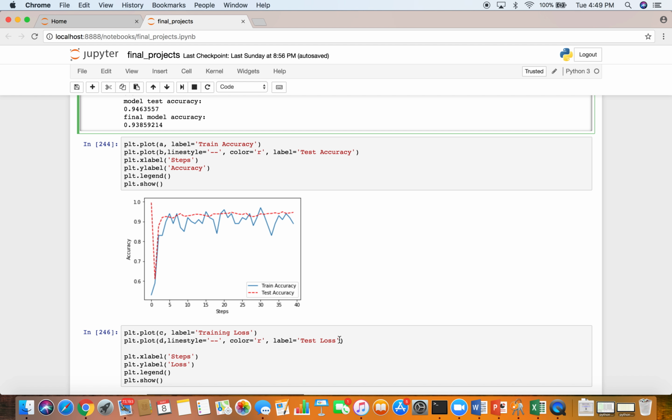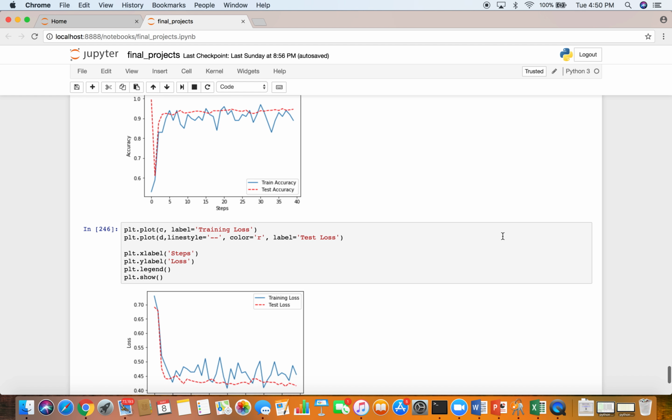And here is the plot, with test accuracy in red and training accuracy in blue. As you can see, it is a very good model if we consider accuracy as an evaluation metric. The final model accuracy is 93, almost 94%.